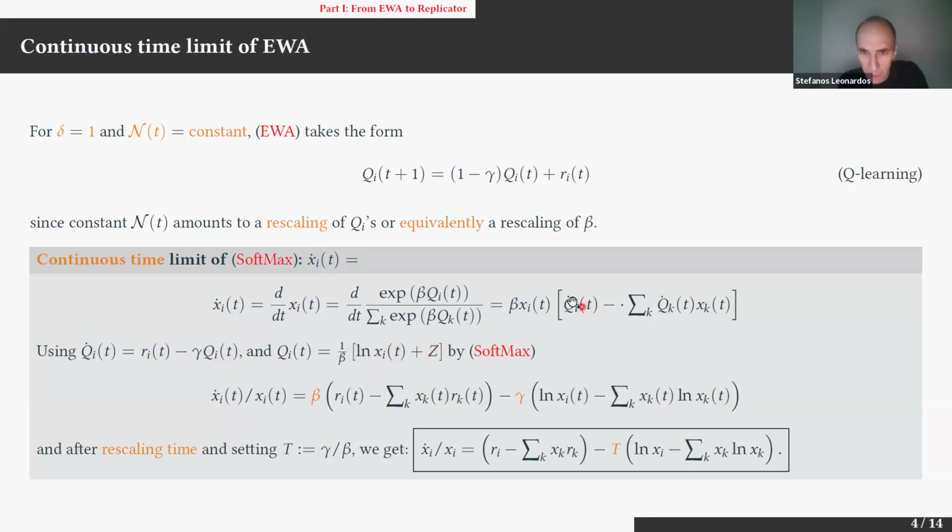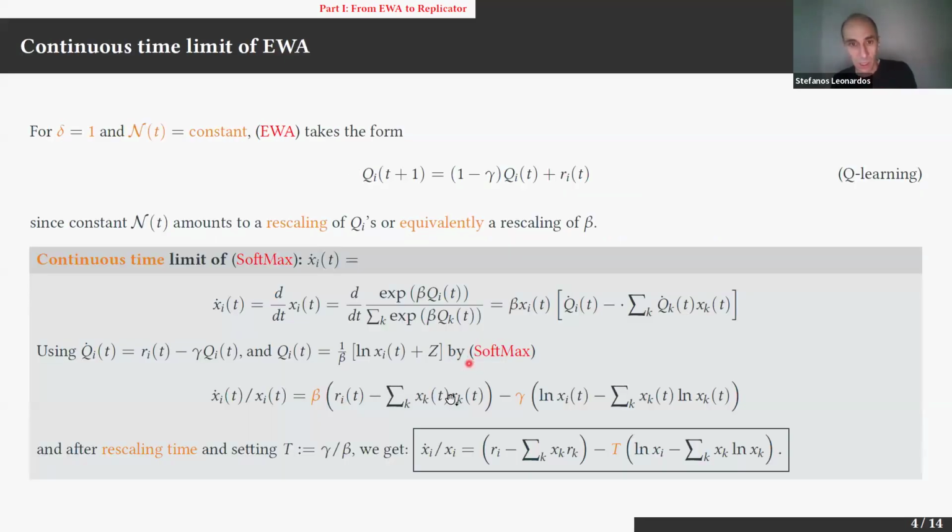And this z will disappear because the z will show up here, and it will show up here, but it's constant, and this whole sum comes up to 1, right? So these are probability weights, so it will cancel out and disappear. So without a lot of complicated algebra, we end up with this equation where I also divide by xi so that we have a cleaner expression on the right-hand side. So what do we have here? We have this beta parameter times this relative difference of the reward of action i and the average reward.